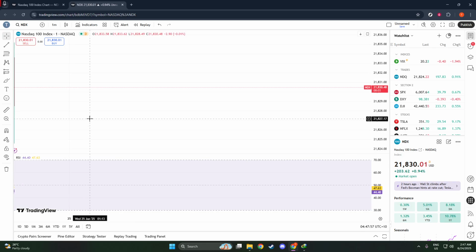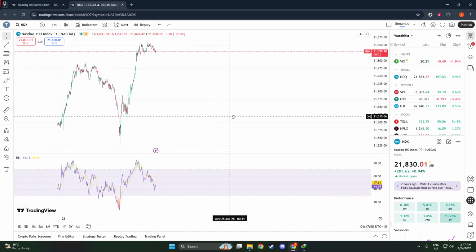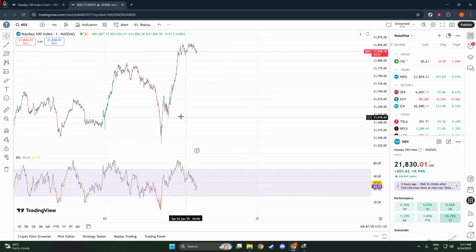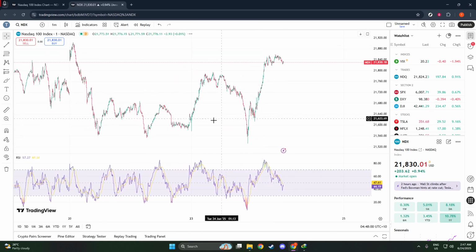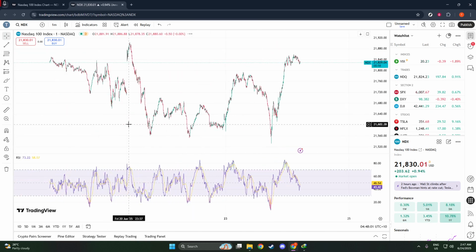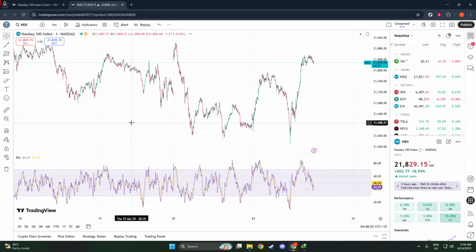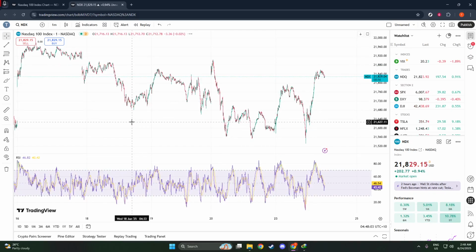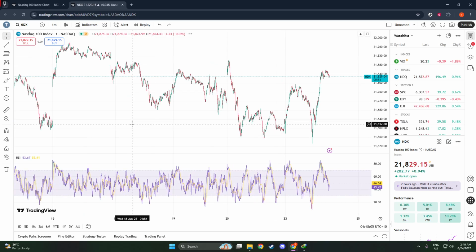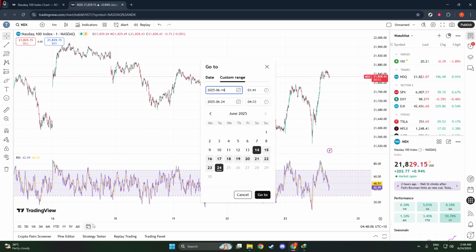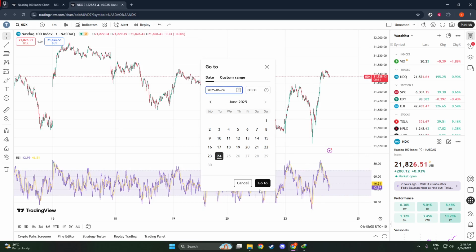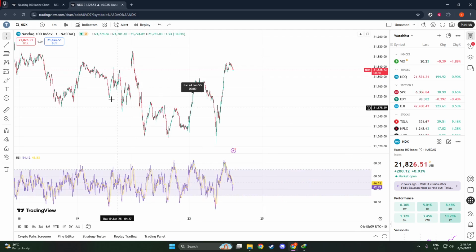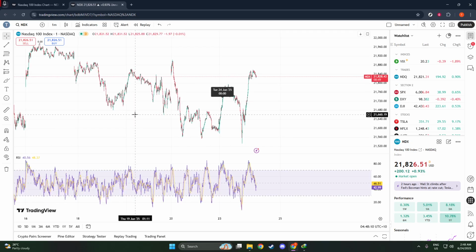Alternatively, if you need to analyze a range of dates, for example, perhaps you're reviewing performance over a specific quarter or checking events leading up to a major market change, you can set both a From and a To date. Setting these dates defines the exact range you're interested in. Once you've input your desired dates, TradingView will navigate directly to that entire range, providing you with a comprehensive view of the activity between those points in time.